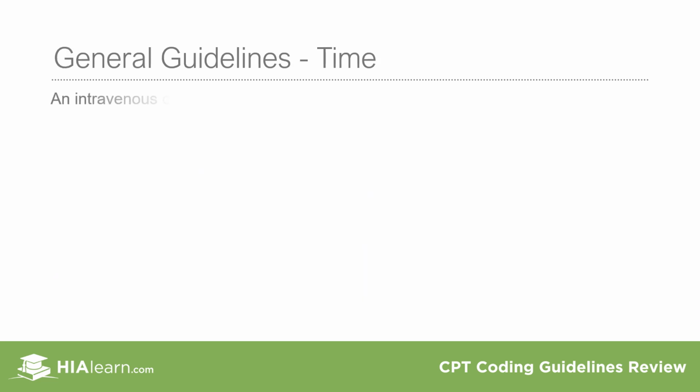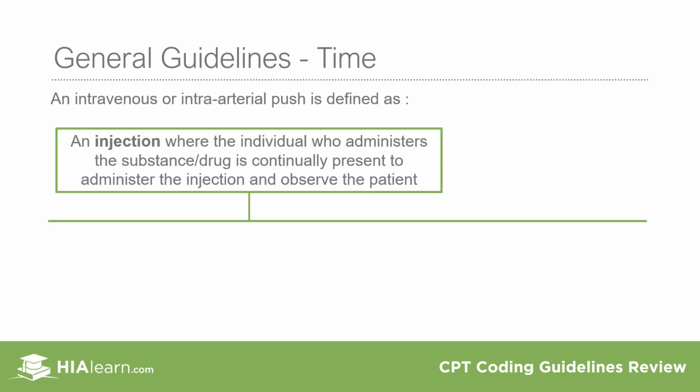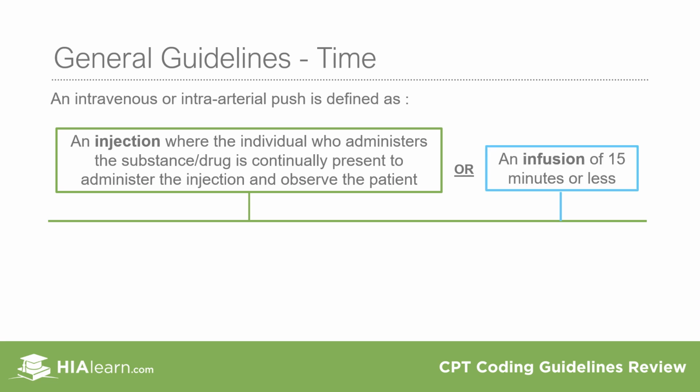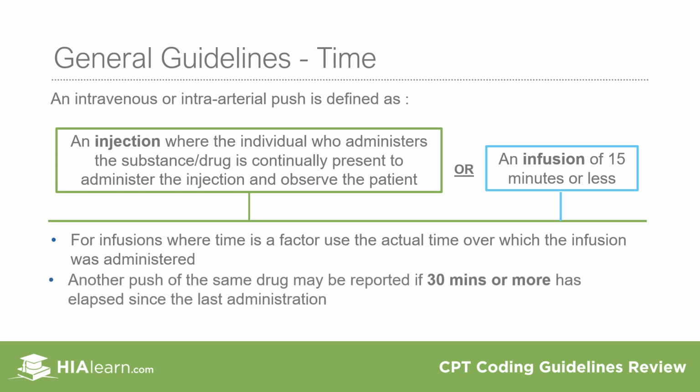An intravenous or intra-arterial push is defined as one of two things: an injection, where the individual who administers the substance or drug is continually present to administer the injection and observe the patient, or an infusion of 15 minutes or less. For infusions where time is a factor, use the actual time over which the infusion was administered. An additional IV push code may be reported if another push of the same drug is administered 30 minutes or more after the last administration.